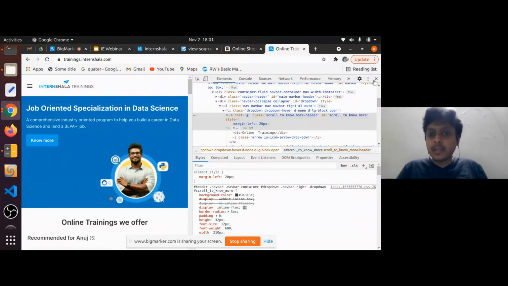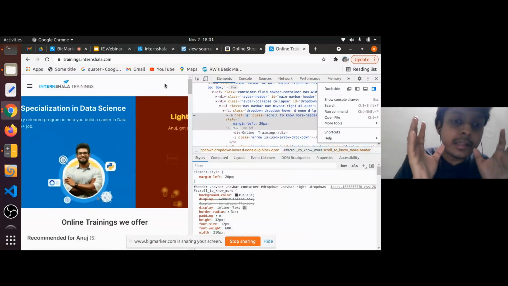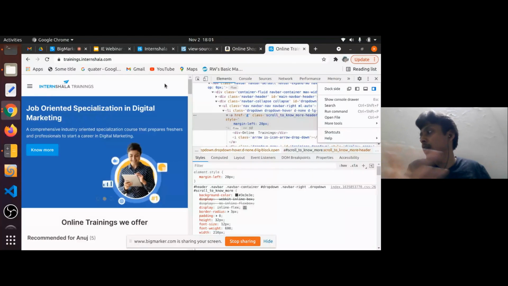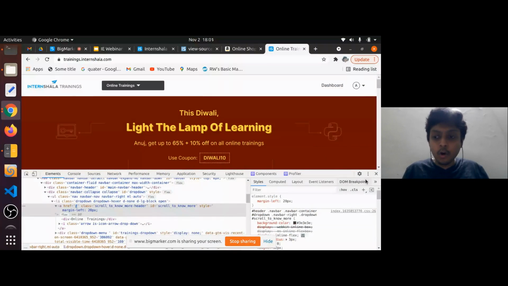But coming back to this thing, when we dock this inspect element on the right, it leaves us very little space for this website, so that it is not any more a desktop viewing website. It shows us the website which might be looking in a tab or maybe landscape mode of a mobile. So that's the reason whenever we are debugging for desktop, we should be using dock to bottom, so that we now get to see the desktop specific website.